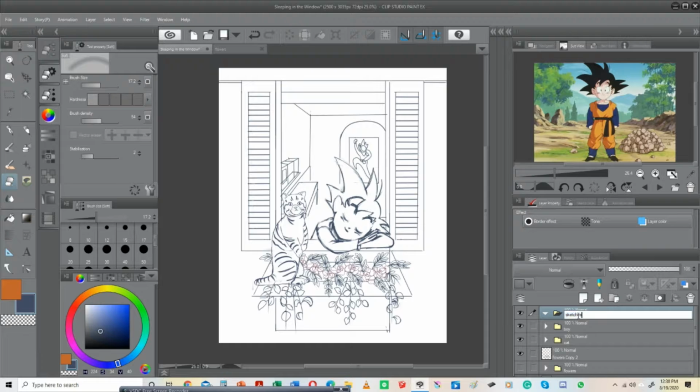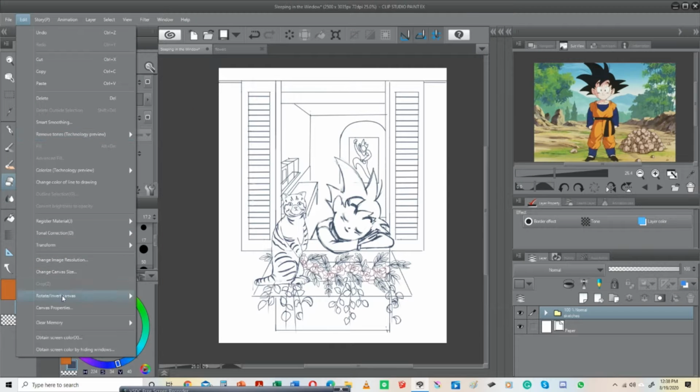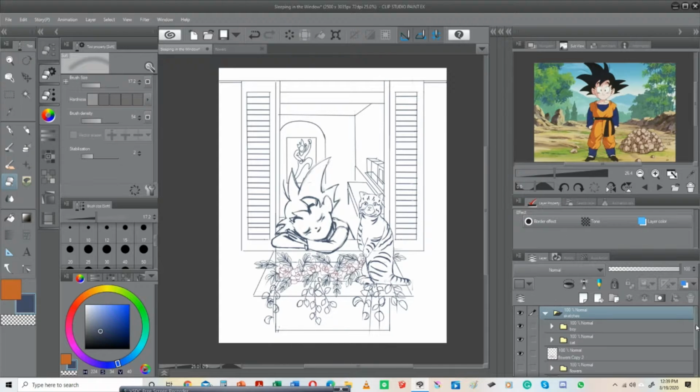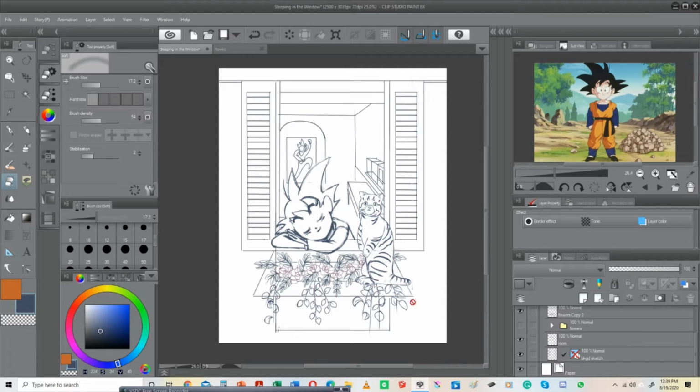Just labeling my layers. And organizing things. Flipping the canvas to see if anything looks odd. When you flip the canvas, you get fresh eyes to look at your piece, and you can notice any mistakes or any issues. I think I'm fixing Goten's head.